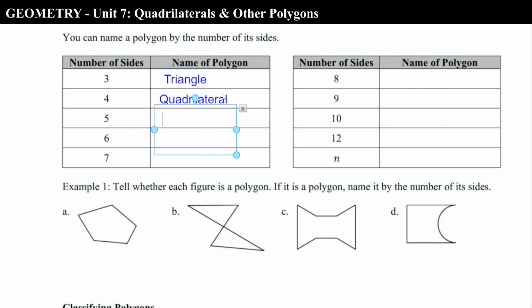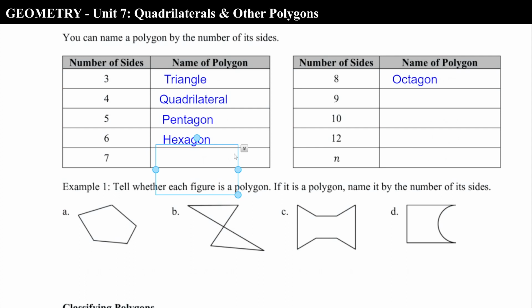All right, if we have 5 sides, it's called a pentagon. If it has 6 sides, it's called a hexagon. We'll come back to 7 sides. 8 sides is fairly obvious as well. That's an octagon, like a stop sign. And let me misspell it right. There we go. So let's come back to 7 sides.